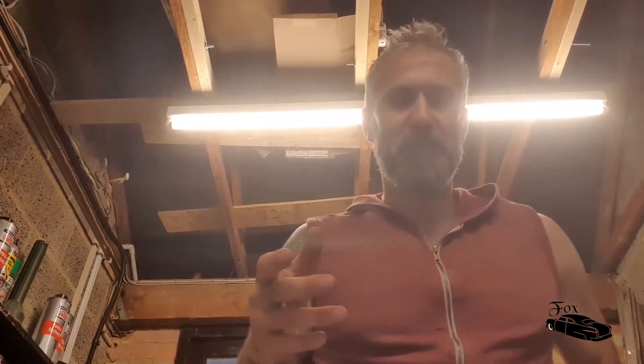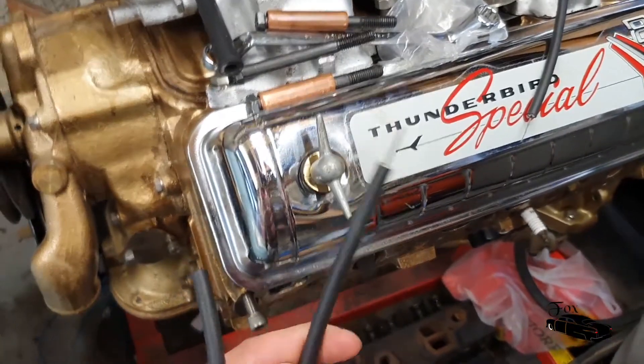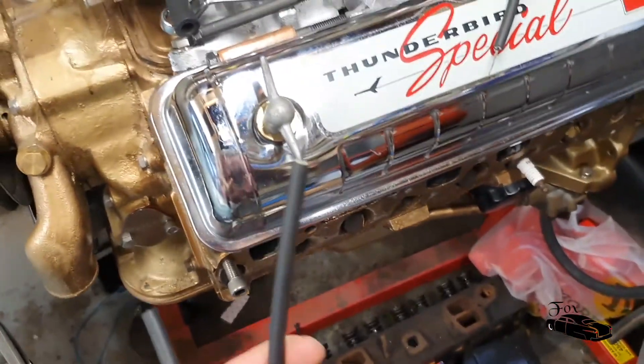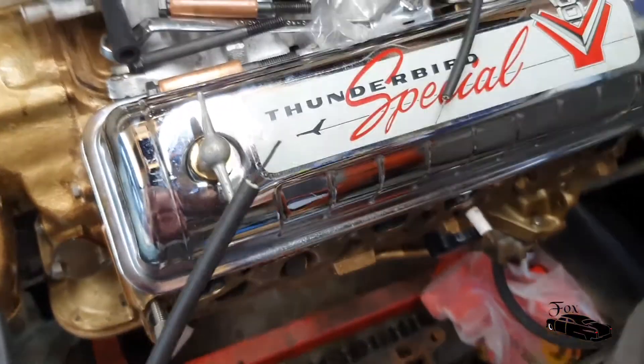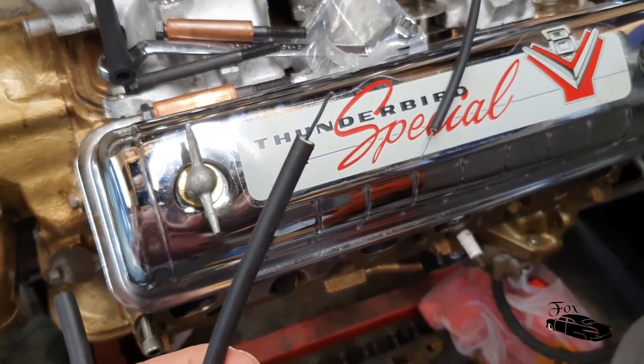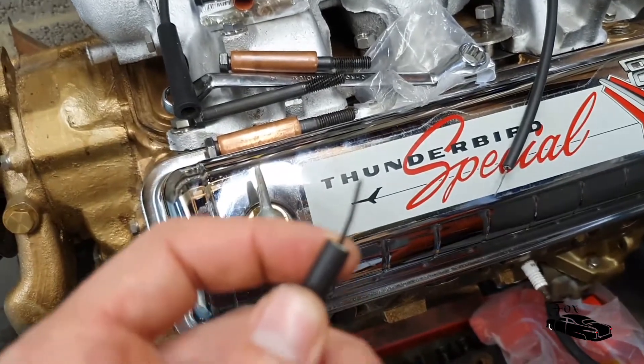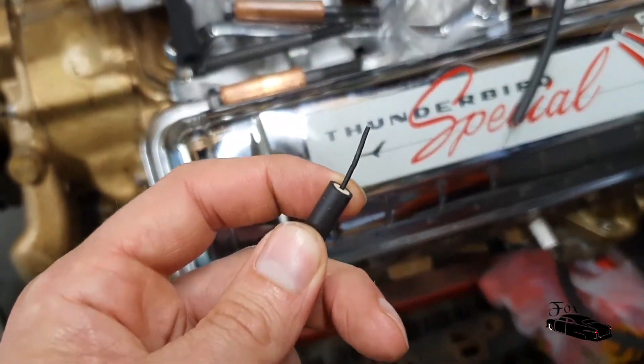What I intend to do is show you how you can cut these to length, how you fold them back, and how you crimp them - because it seems like one of those things people are a little confused about, but it's relatively straightforward even with simple tools. First thing you want to do if you've got a selection of lead lengths is to divvy them up into roughly what's going to go to what cylinder, lay them all out to make sure you've got ones long enough, but don't cut to length yet - instead cut one end back.